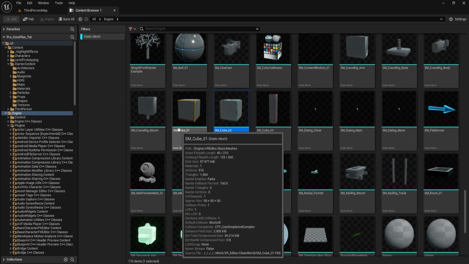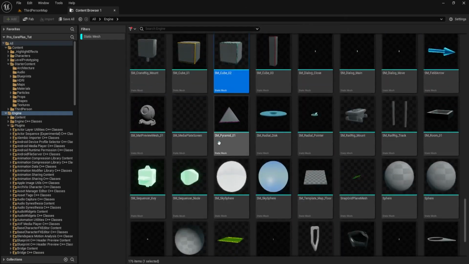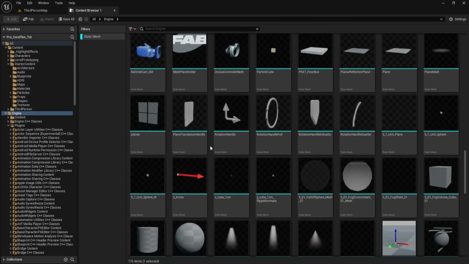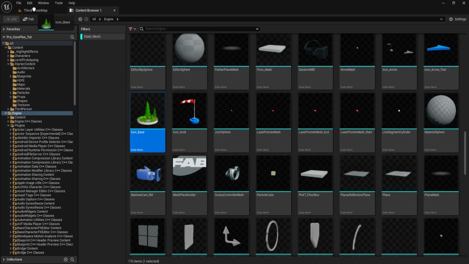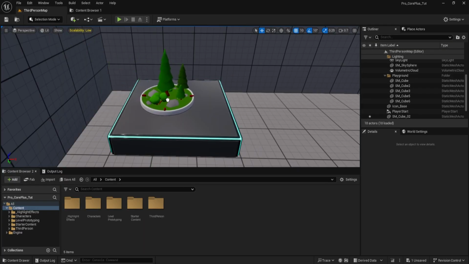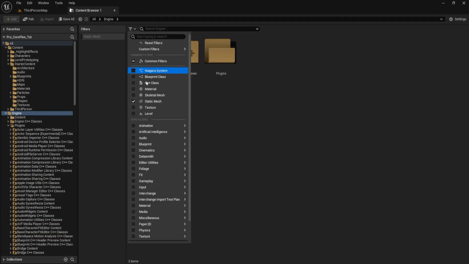Next, I'm going to add the mesh, which is this one. So this is a static mesh demo. I'm going to add one more for a skeletal mesh demo.